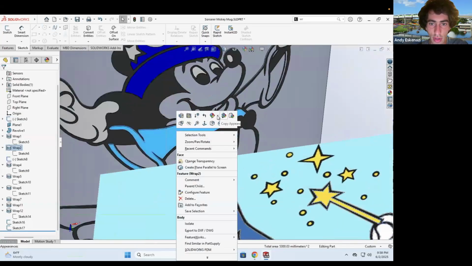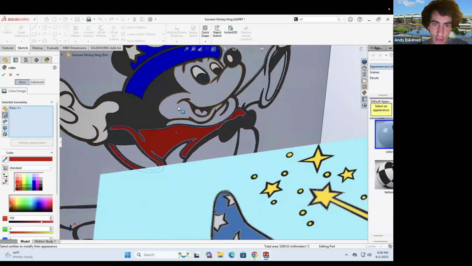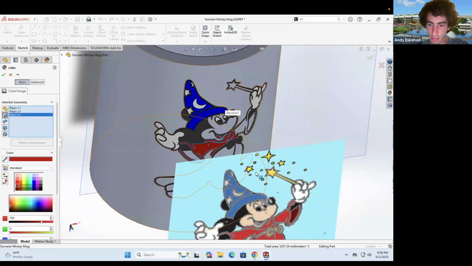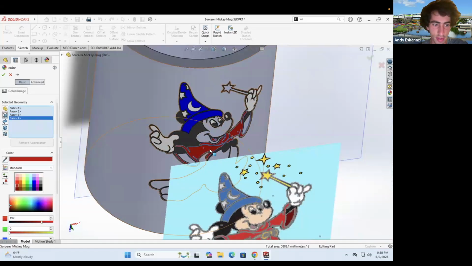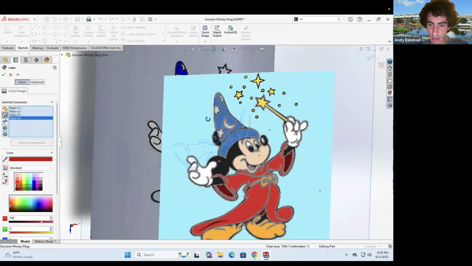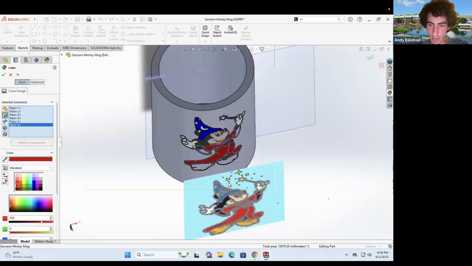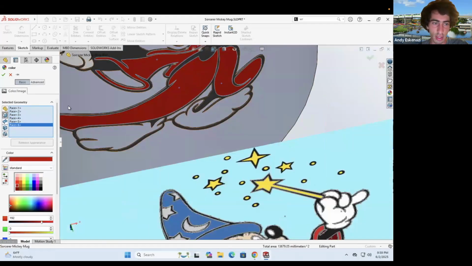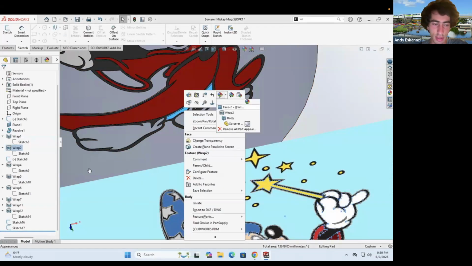Then the robe is red. So let's make that reddish like that. Not the face, but definitely the tongue. And it's supposed to be a little bit darker red. So I'll change that in a second. Just like that. That's dark red in there. And that's yellow. I'll make that a face.